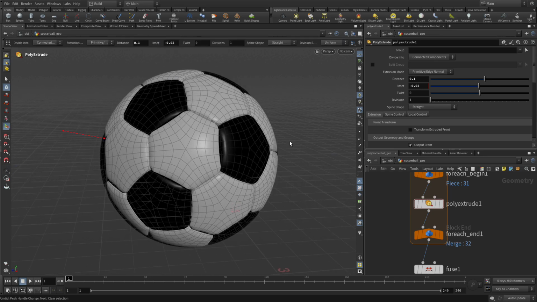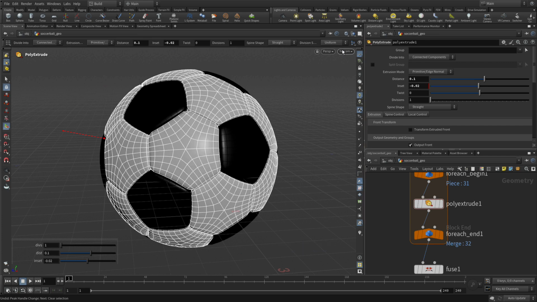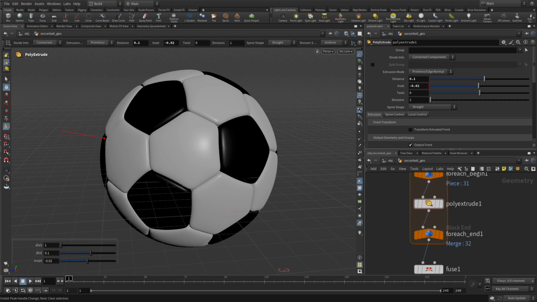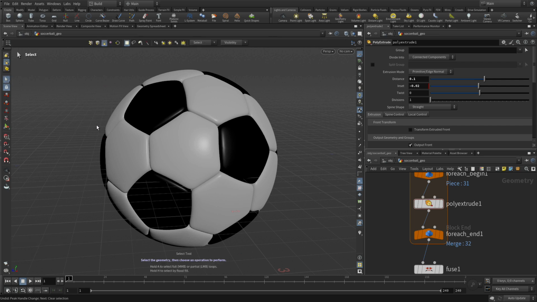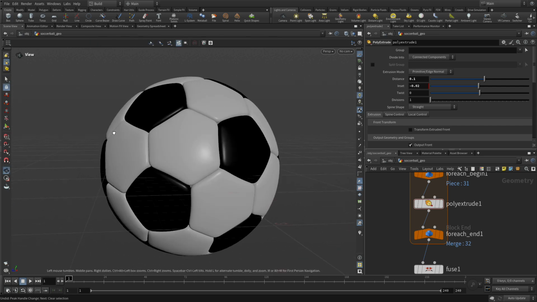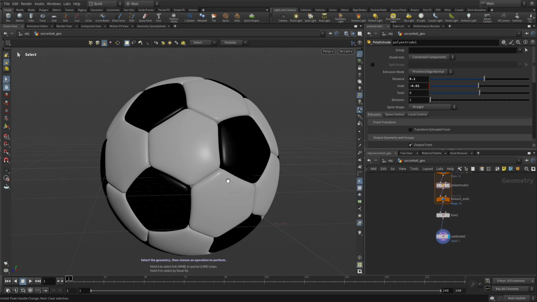And this will make a lot more sense when it's fully rendered, when it's subdivided even more. And the way we can do that is just like we talked about before, Shift plus. And now if we go to smooth shaded, you'll see, there we go. The subdivide nodes we've been using in here have been adding geometry, but the subdivision display we're doing in here is actually taking it a step further and giving us a little clearer sense of what's going to happen at render time when the subdivisions will render at the micro polygon level.